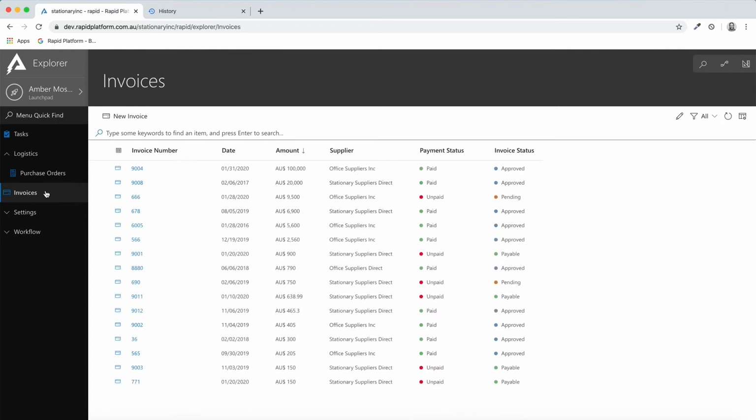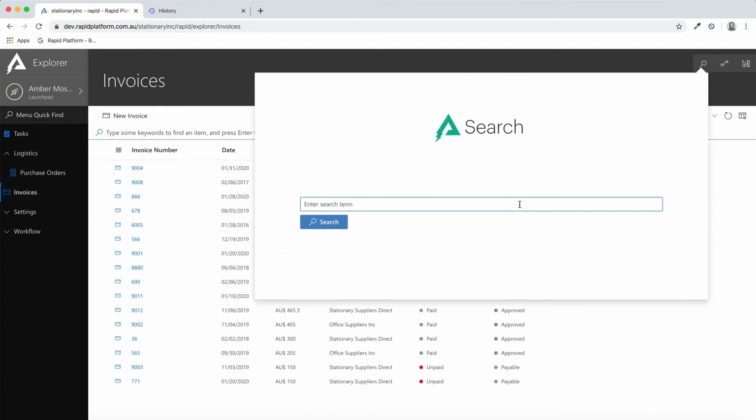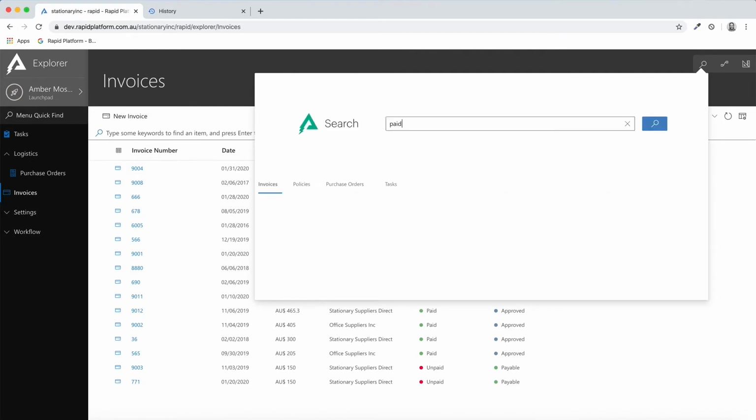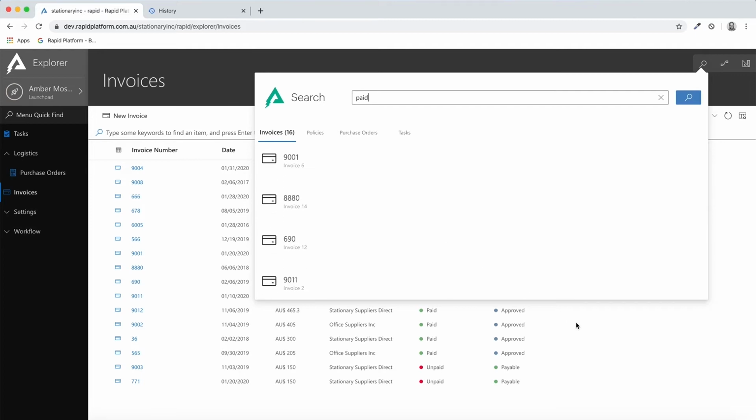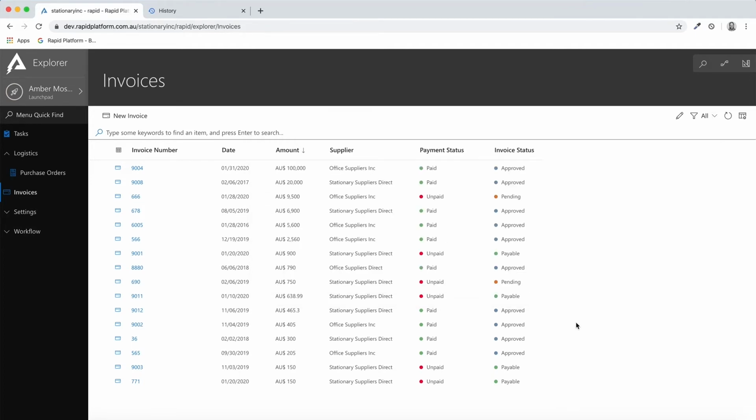Generally, for lists that get a lot of use, there are common patterns in what kind of items you want to display. For example, it would be pretty handy when trying to pay an invoice to only see the payable and unpaid ones. Now we could search for unpaid at the top of the list, but this can get pretty messy. Quick filter for paid, notice how both paid and unpaid items are found, as it's a fuzzy match. Instead, we can set up a custom view that filters out items we don't want.